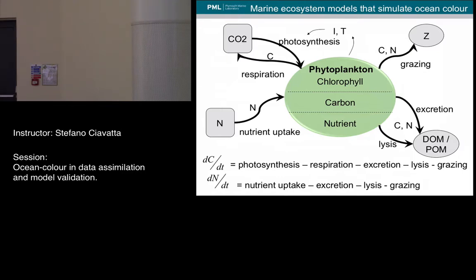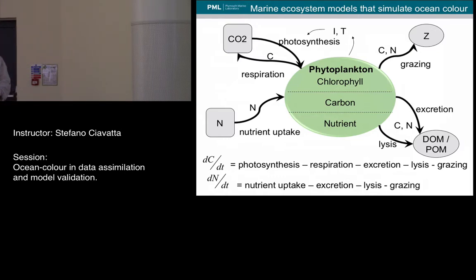Okay, we have Z, CO2, N, DOM, which are state variables. We have also forcing functions, the irradiance and the temperature, which influence these processes as external forcings or drivers. I'm just mentioning some terminology that will occur during this talk. At any moment, if something is not clear, please stop me and we can see the point.